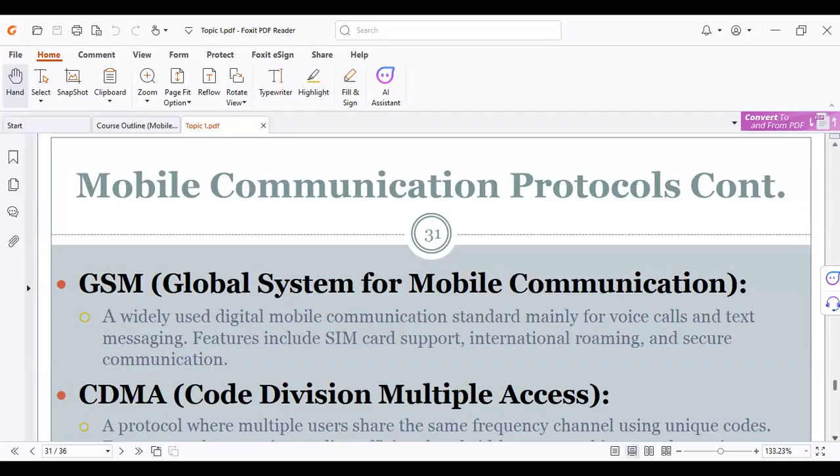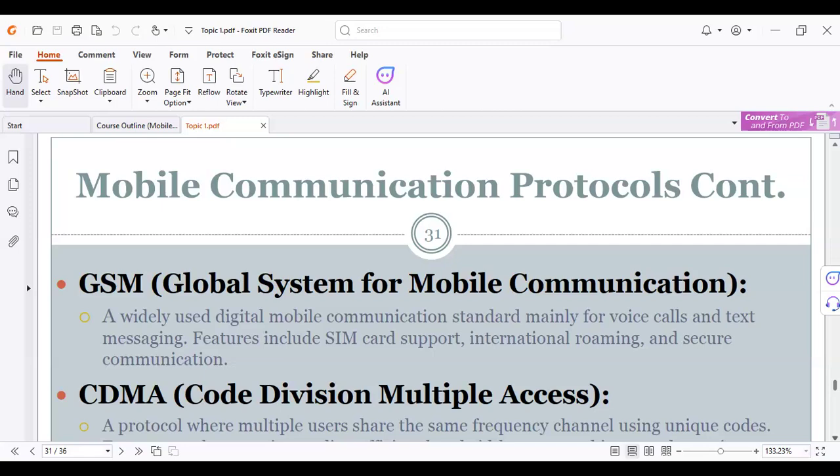Either you are using GSM or CDMA, and then you choose which one you are using. Remember, GSM is the standard for your voice calls and text messaging. If you want to use it, you must have your SIM card in the system. It enables international roaming, and it also secures information.